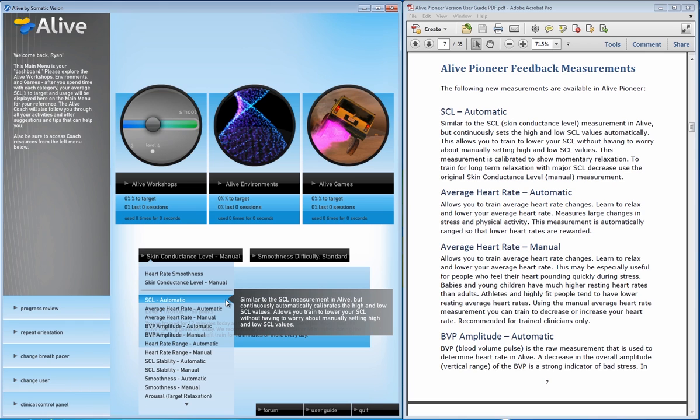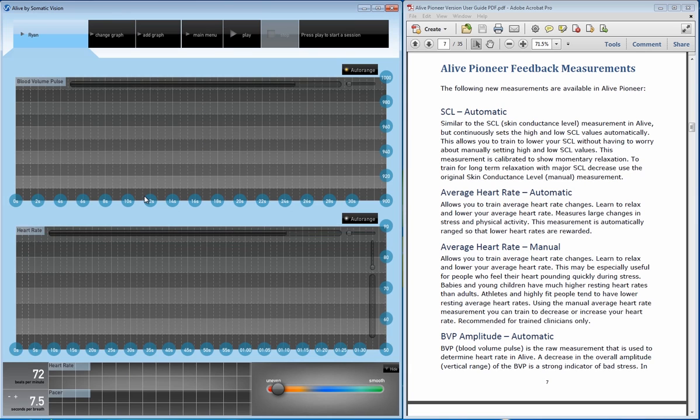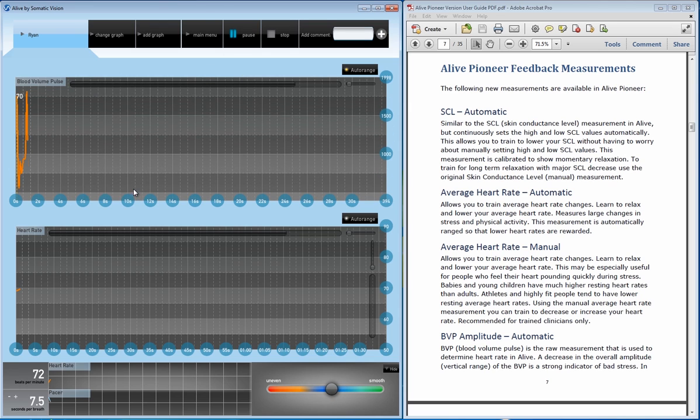But if you get very excited and stay excited for a while, then any kind of decrease in your excitement will then show as full 100% reward. Everything is going great, even if you haven't returned to your starting value. So all these automatic measurements are continuously calibrated. Let's take a look at that in a graph.